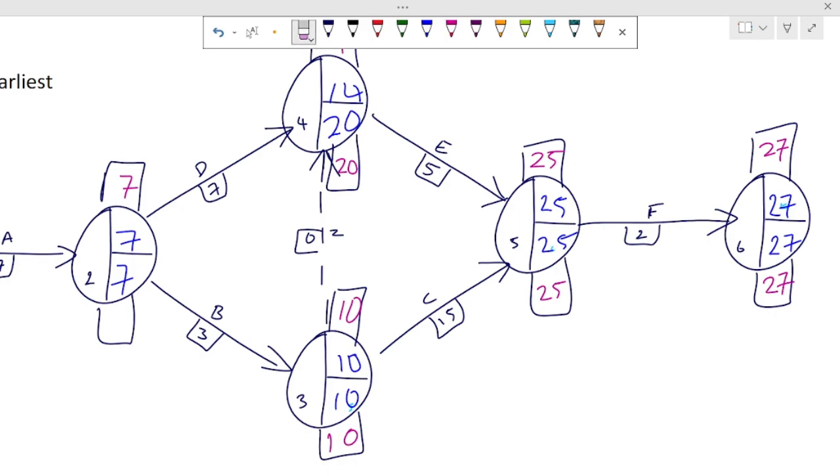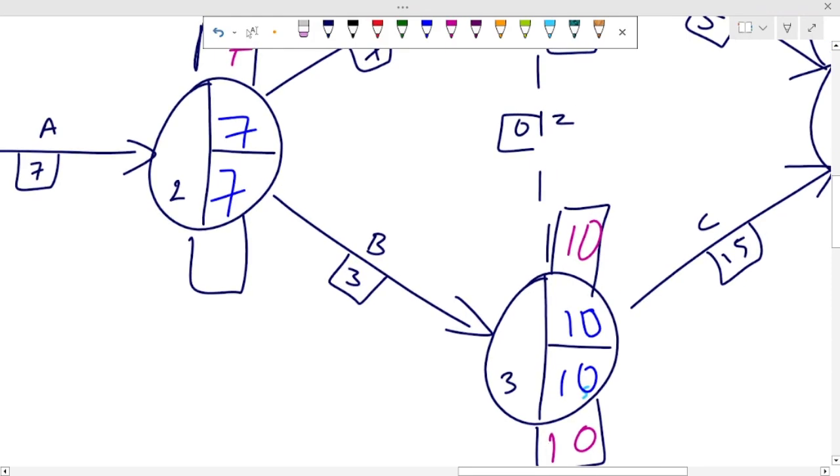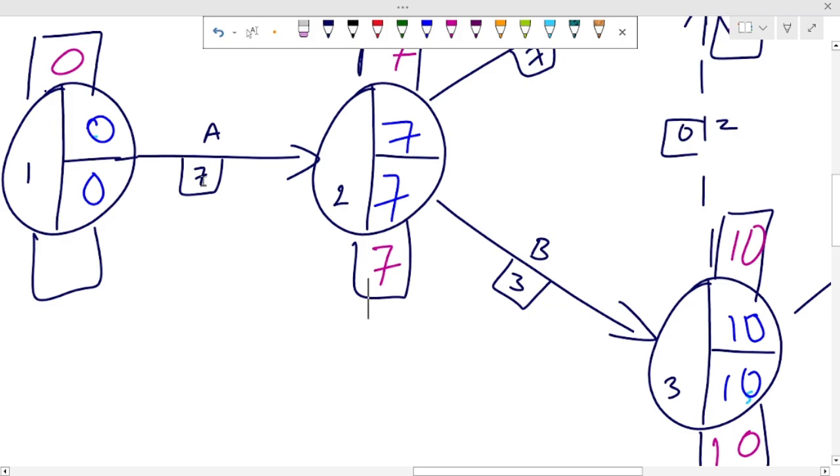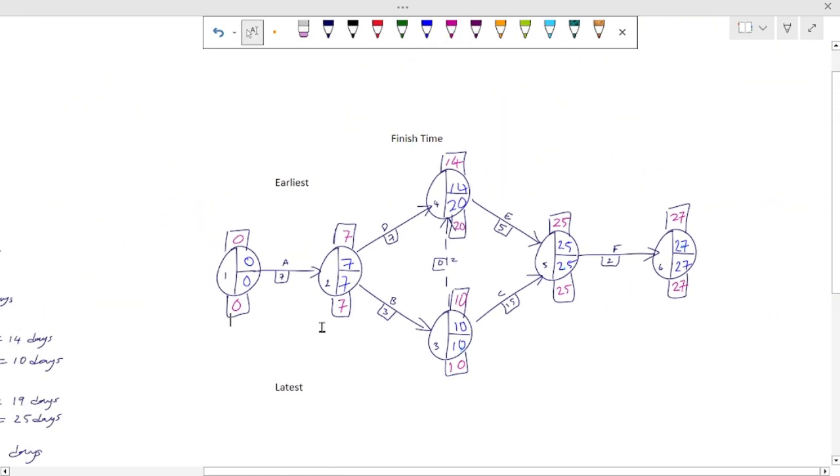Alright. Now, for this part, this one minus this will give you 7. And finally, 7 minus 7 gives you 0. So this is exactly the same, 0, 0, meaning your calculation is correct.